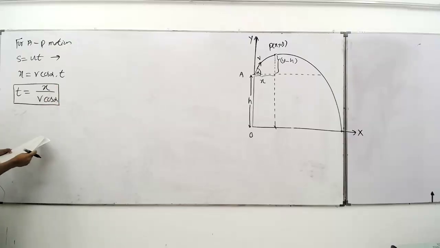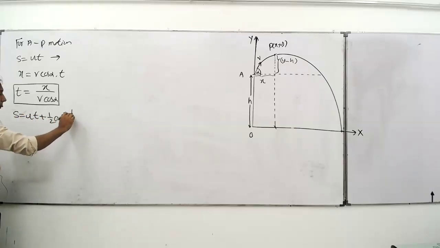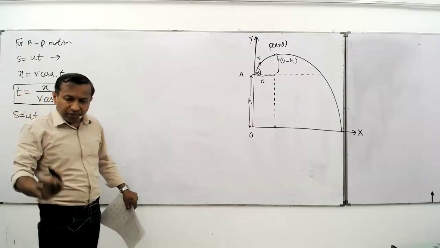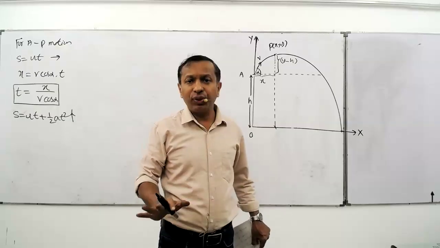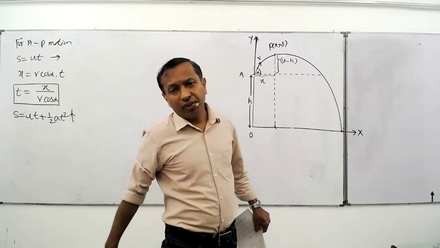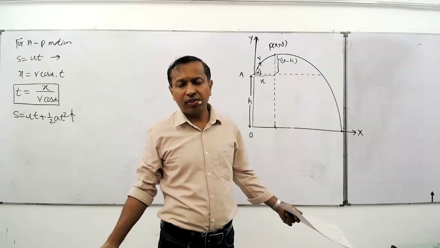Okay. Next one, people. Apply for the same motion s equals ut plus half at squared. In my papers, people, this is standard. Try to maintain this. I am sure that you can very easily go towards the A. Understand? Don't say this question is difficult. What difficult is there?